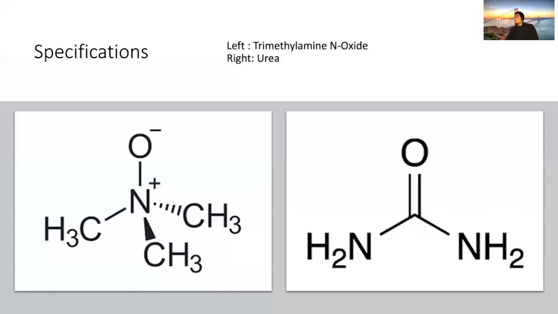So, specifications. Sharks' bodies are exceptionally high in urea and trimethylamine oxide. Urea is essential for the metabolism of compounds containing nitrogen within their bodies and tissues. It is used to carry nitrogen out of the body in urine. Trimethylamine oxide is produced by the shark's tissues, which helps protect proteins from the effects of urea and is an essential component of osmoregulation.